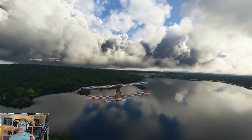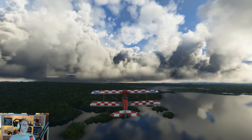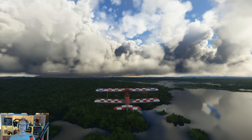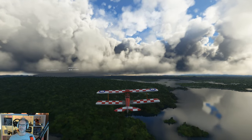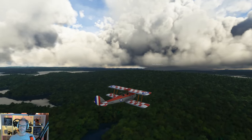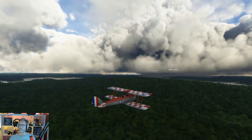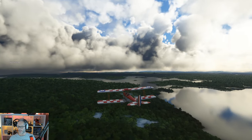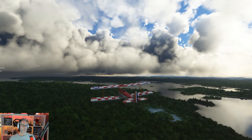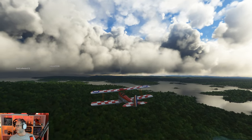Alright, let's continue on the canal. Let's get a bit higher now as we fly over here. But other than that crash, all my swear words are gone for the sim, all my cursing words, because we are smooth as. It's a little bit stuttery around massive cities, so I flew around Sydney last night, and it was still a little stuttery around those, but generally, it's a lot better. And it's also better in the faster aircraft, which is what I was really struggling with, and it's also a lot better in those as well.